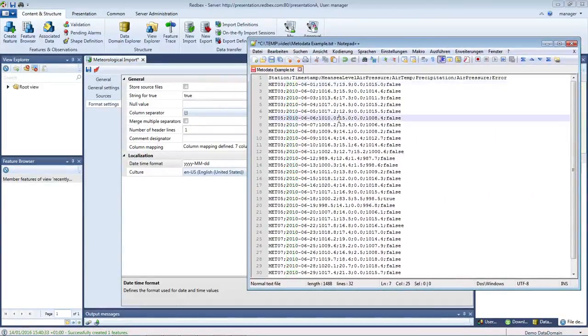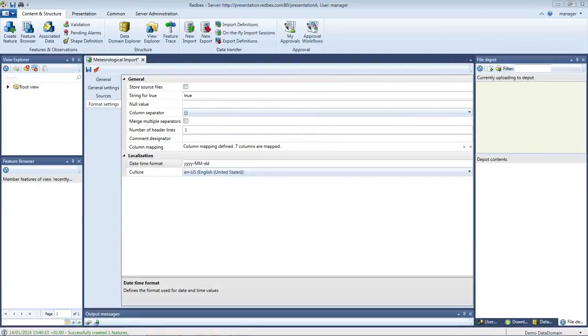If we have a look at this number, for example, we can see here the point is used as a decimal separator, and now I just have to know, I could look it up but I know it by heart, that English culture uses the point as a decimal separator. If it would be a comma, I would have to use, for example, German culture in this setting here, and then the comma would be the character used as the decimal separator.